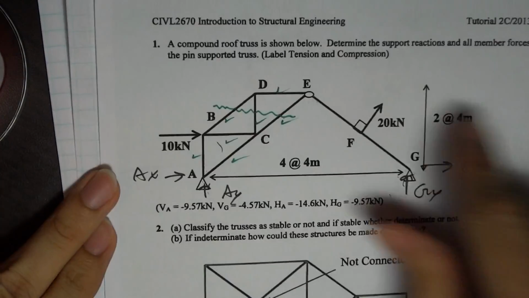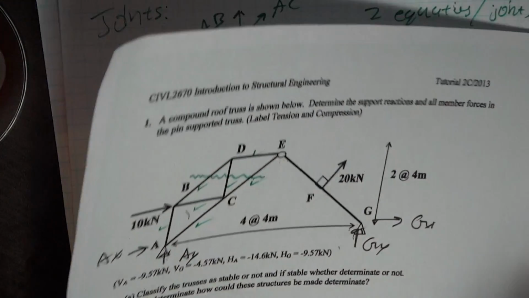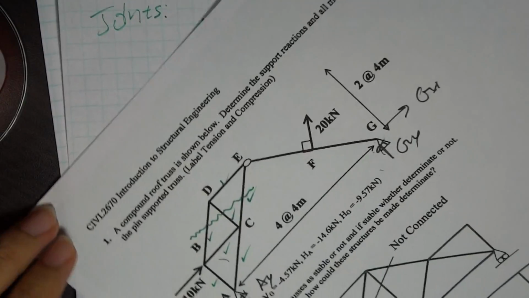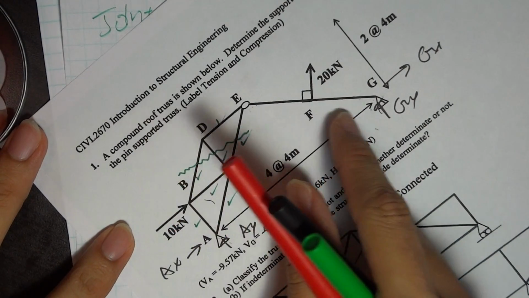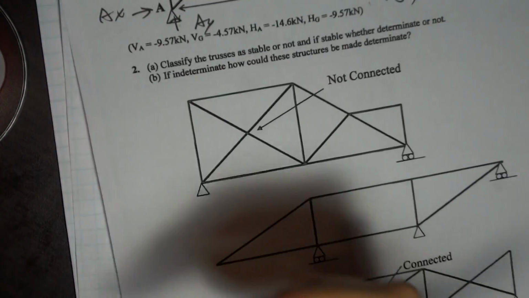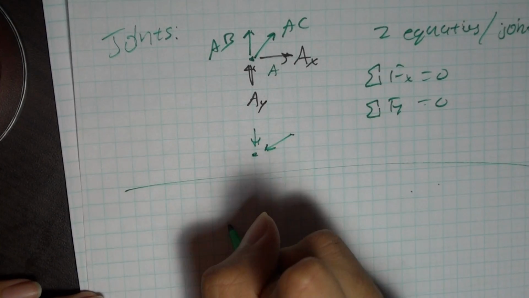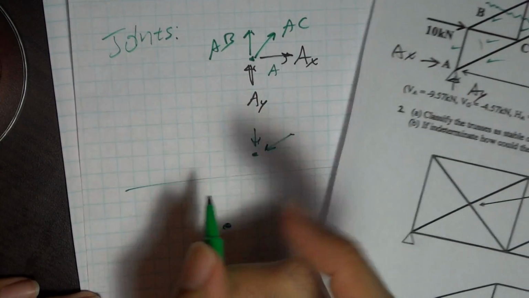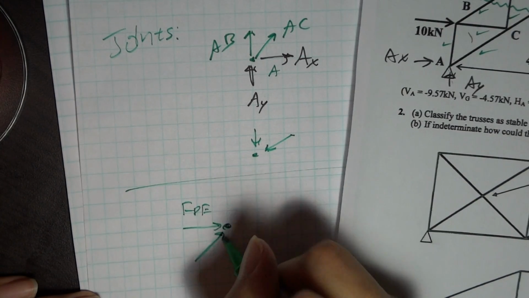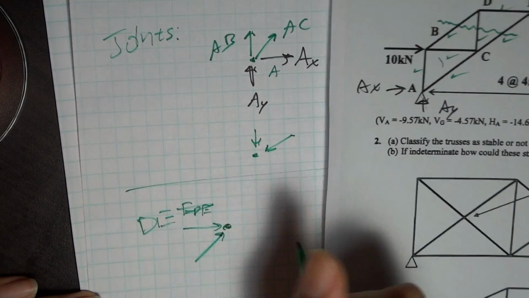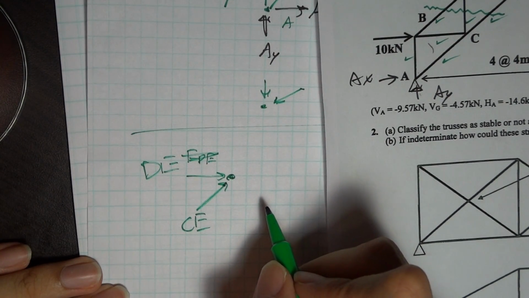This beam member might look a little intimidating because it's on a slope, but the way of looking at it is just like this. If I turn it this way, then it's just a beam with a point load on it. Now, when I look at member forces at E, I'm going to have force DE coming in this way, and I have CE coming in here.